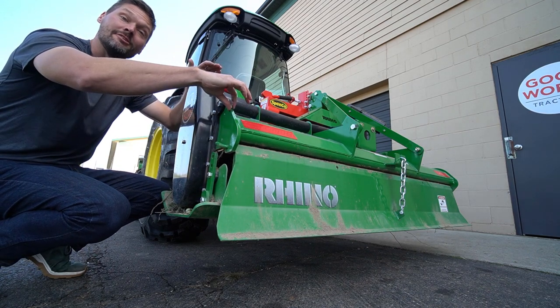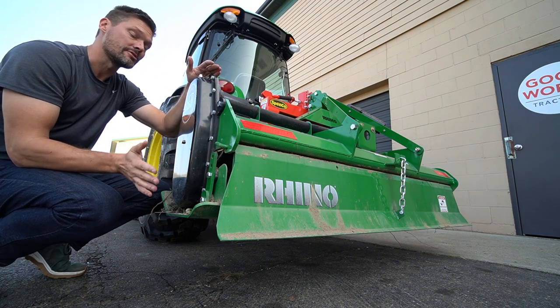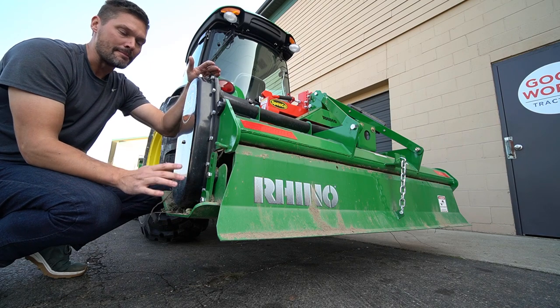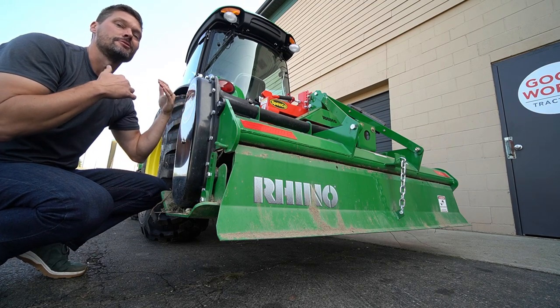This is a half inch thick, okay? So I also sell some other manufacturers of tillers. One of the other ones that I really like actually is a Tar River tiller. They do come out of China, and they're a little bit cheaper as well. Actually, they're quite a bit cheaper than this Rhino tiller here, but this tiller weighs about 100 pounds more than the comparable medium duty Tar River tiller.